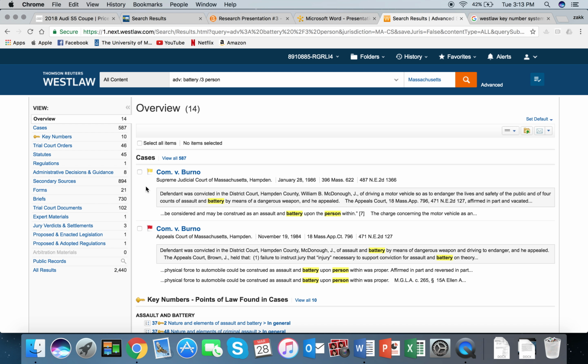So yes, it's still going to look up battery and person, but it's just going to look up within three terms. So like right here, battery, 1, 2, person, or sooner. So not necessarily the same sentence, but within the same number of words. If I change this 3 to 10, let's say, it'll look within 10 words of that second term.